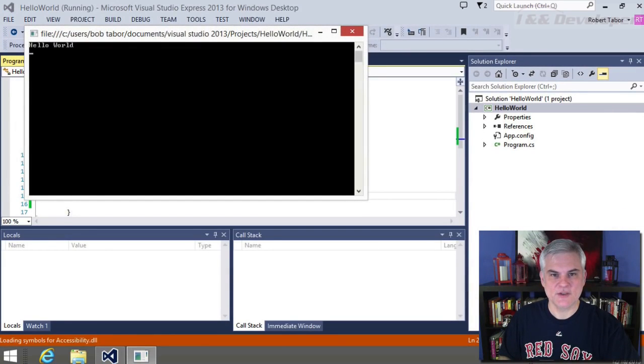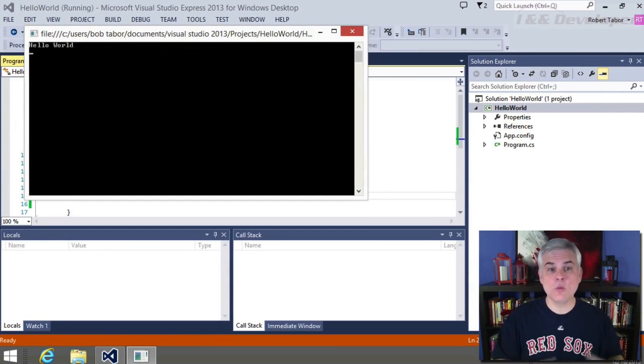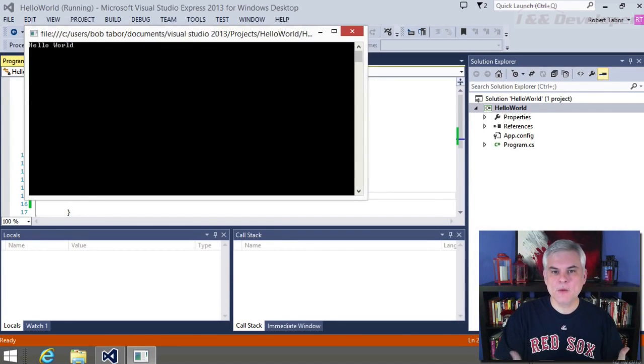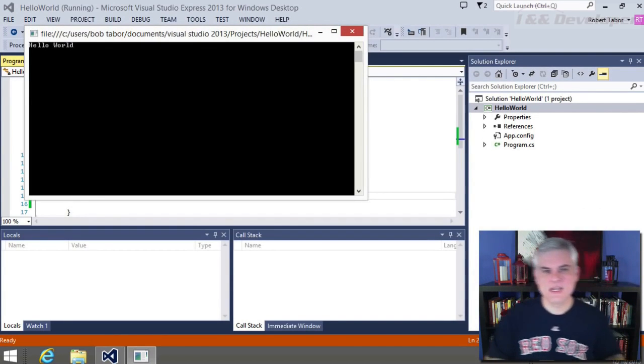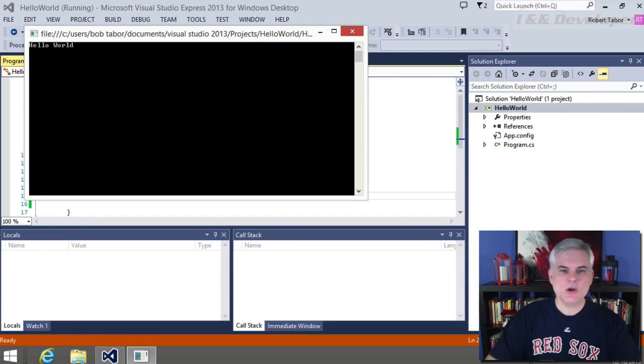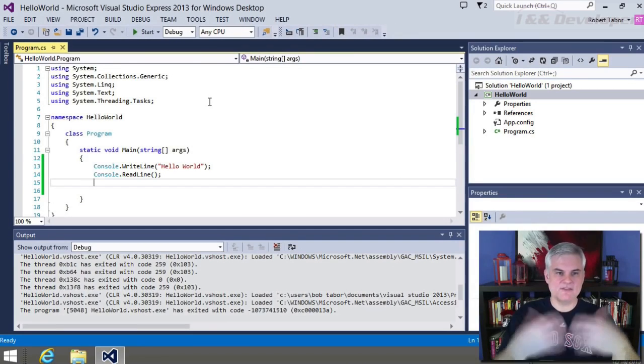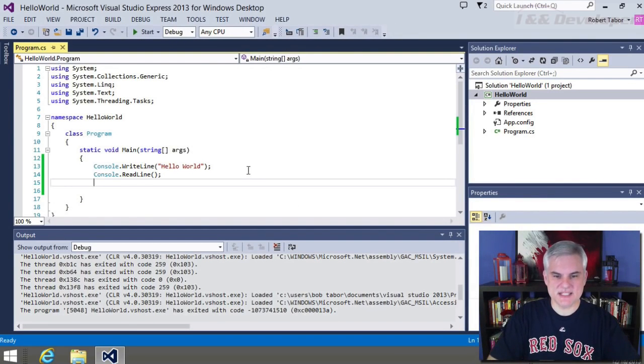All right, and so if you did everything correctly, you should see a Windows command or console window open up with the message Hello World. All right, awesome. So let's go ahead and click the red X in the upper right hand corner, and you can see that Visual Studio returns to its state. There might be some other windows open. You can just close those for now.